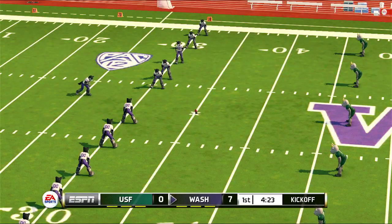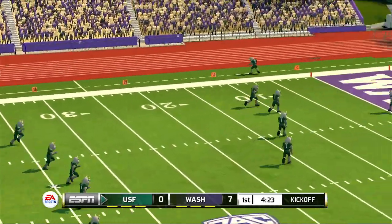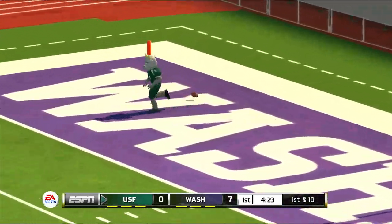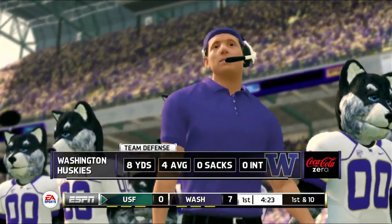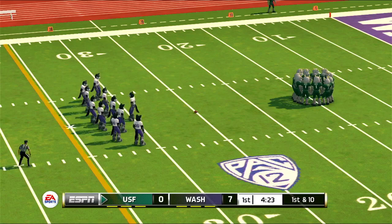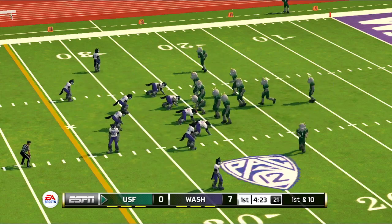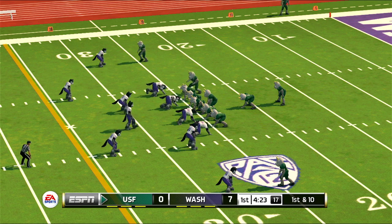The kicker looks like he's ready to kick this one off. He sends this one deep. This one's going to be down in the end zone for a touchback. The Huskies are right where they want to be early in this one, partner. Well, this is what their coach talked about, getting off to a great start. The defense did their job, and it's nice to see the offense move the ball down the field and also get some points on the board. And while they are behind, they know they can knot things up in a heartbeat. It's way too early to change your game plan.